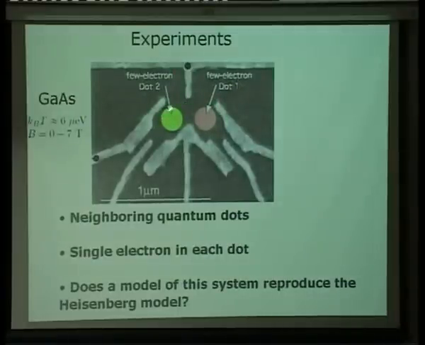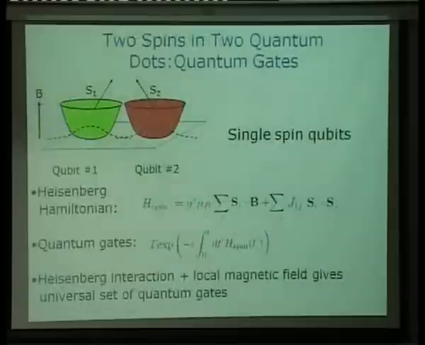And there is a gate here. You can control the tunneling. And this tunneling controls the Heisenberg coupling. You can do two qubit operation. And these things can now routinely be done. And in fact, I would not be surprised at all if in Charlie's laboratory and Amir's laboratory, this sort of confining an electron in these quantum dots, and this kind of manipulation, is going on right now. Students are doing it right now.